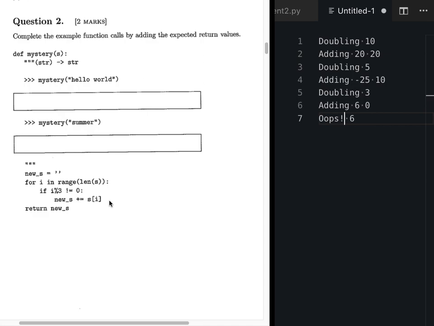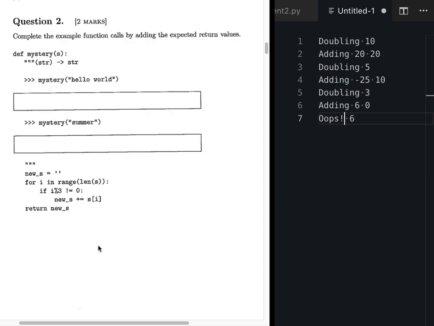I like questions where they ask you to predict the input for the output, because it forces you to understand how the code works rather than just trace through. But anyways, let's try and figure out what this code does, and then we'll write the output for the docstring examples. You should only start tracing the code as a last resort. It's going to take a really long time, and you're probably going to make mistakes.